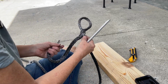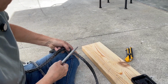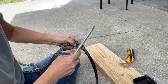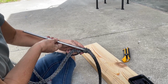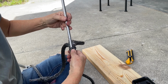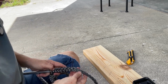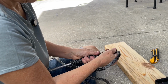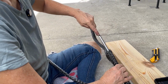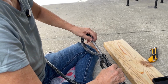I'm going to take this fid, come up here as close to the knot as I can, and again stick this through it by loosening it up. And now what I'm trying to do is stay in the middle and go through the center of this and then push all this rope staying in the center onto the fid. So I have the fid running through the center, and now I'm going to stick this rope through the end of this fid and tape it on there.